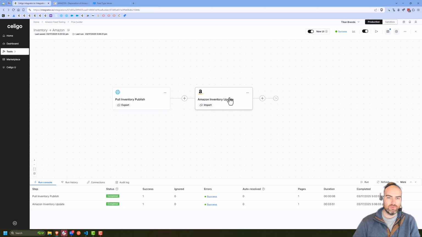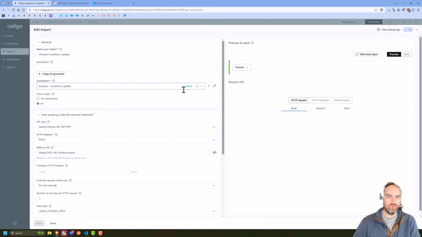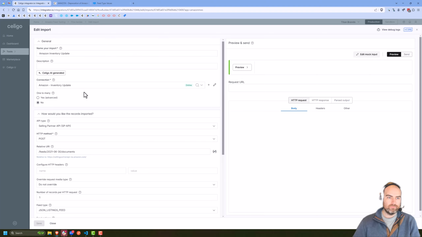Then I'm going to Amazon, and so there's a couple of different ways you can do this. Amazon accepts a feed, in which case basically you send the thousands of items at once to update, or you can send like one item at a time. The only issue with the item at a time is you end up hitting rate limits against Amazon, and it can be slower overall. And so typically they recommend using their bulk uploads, which are their feed documents in this case. All right, so I've created an Amazon import.